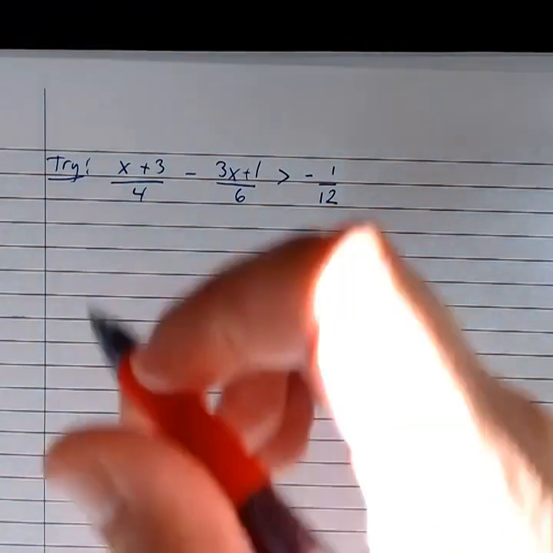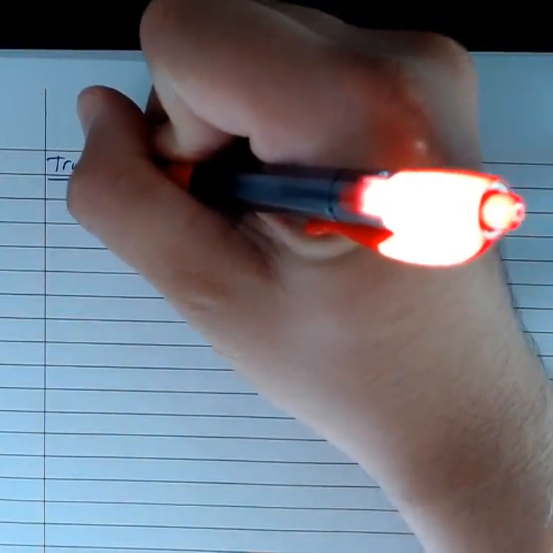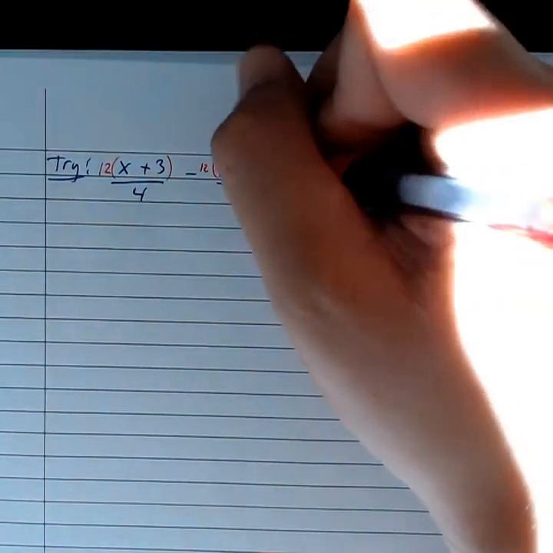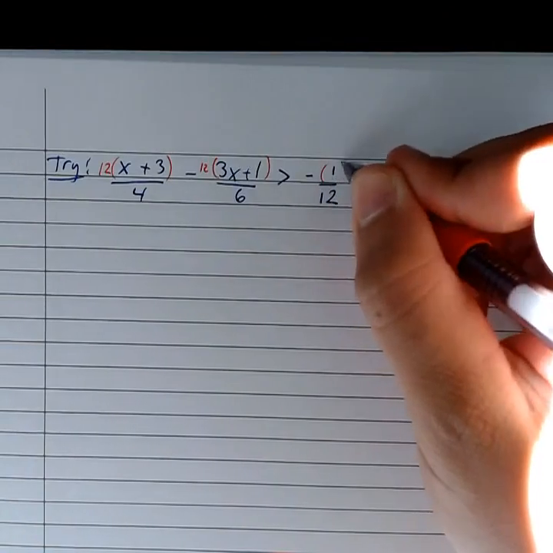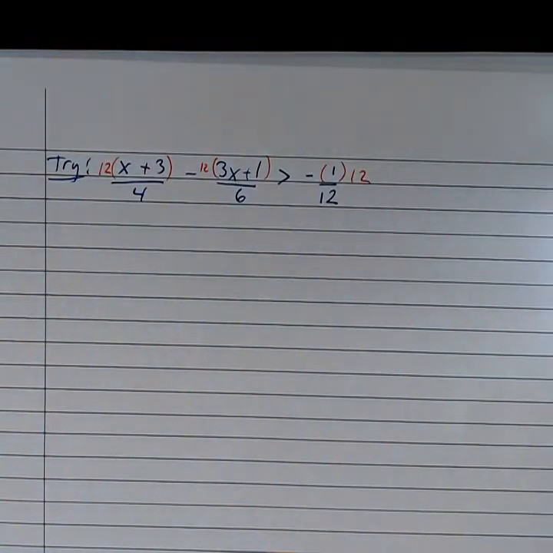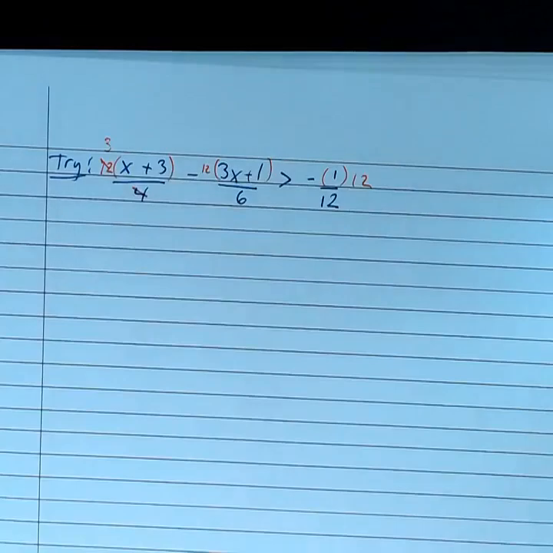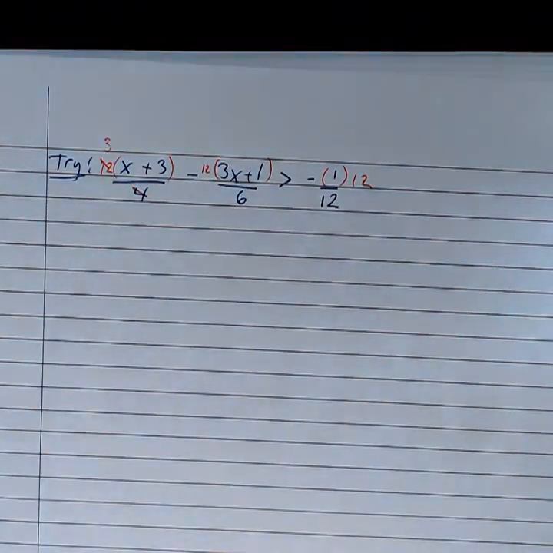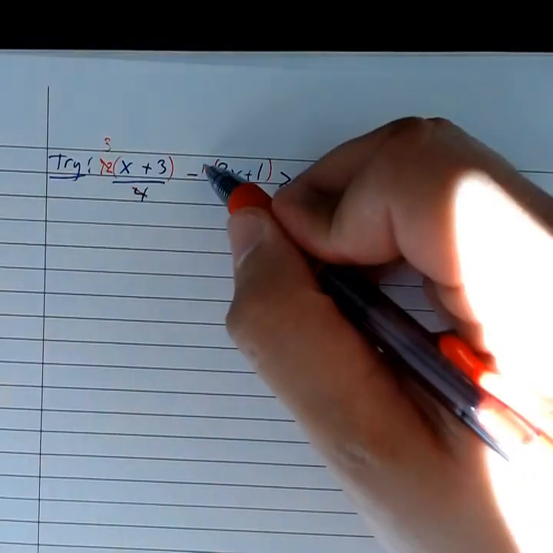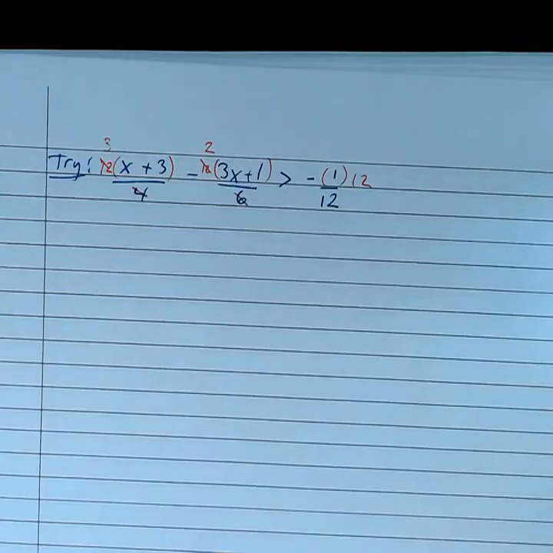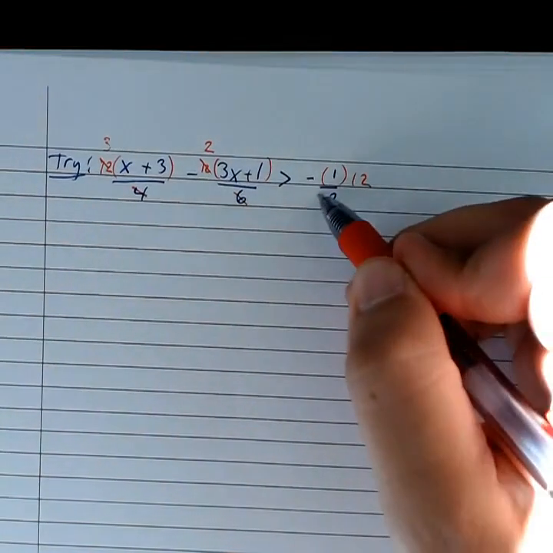So what I'm going to do is multiply everything by the number 12. Just like that. Well, since I'm dividing by 12, notice that means some of my terms are going to reduce now. 12 over 4, well, that's just the number 3. 12 divided by 4 is 3. This term, I can reduce to lowest terms by saying, okay, 12 over 6, well, that's just the number 2. And here, 12 over 12, well, that's just the number 1.